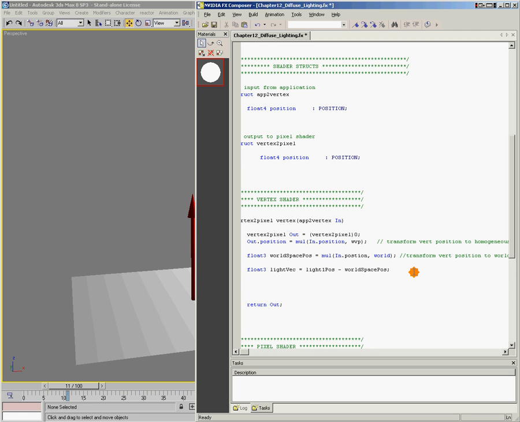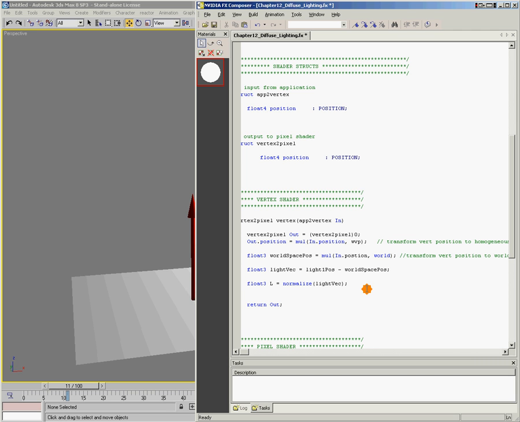So the way that you do that is float3, and we're going to call the normalized light vector L. So I'm going to say float3 L equals normalize light vector. So that makes the light vector's length 1. And so now we have the surface normal and the light vector both with a length of 1.